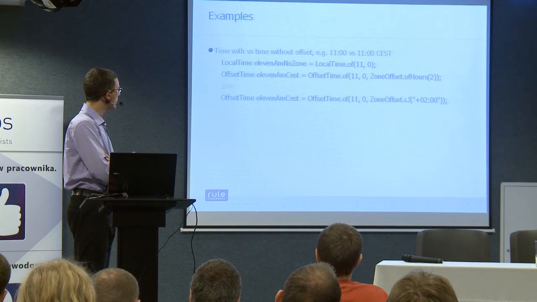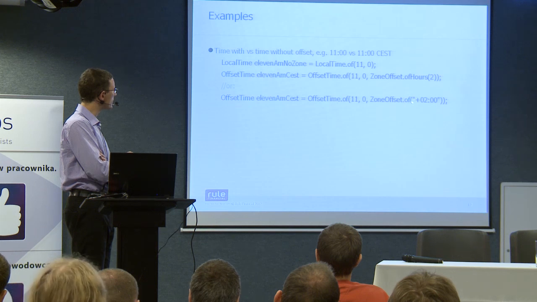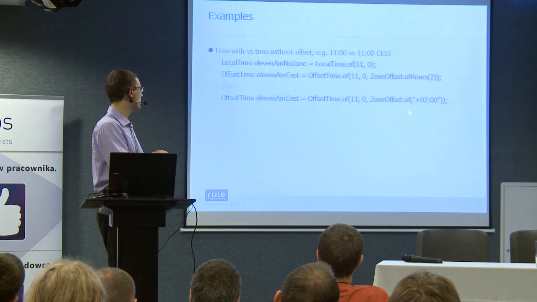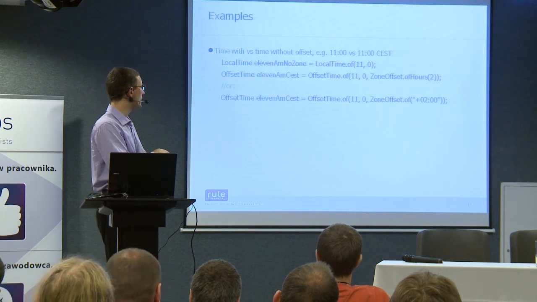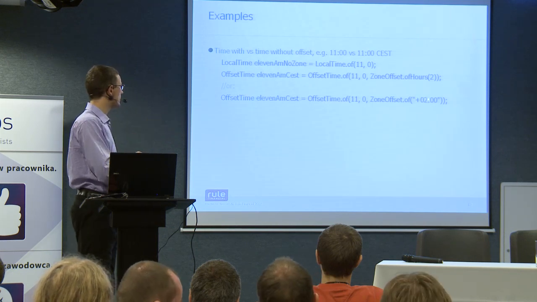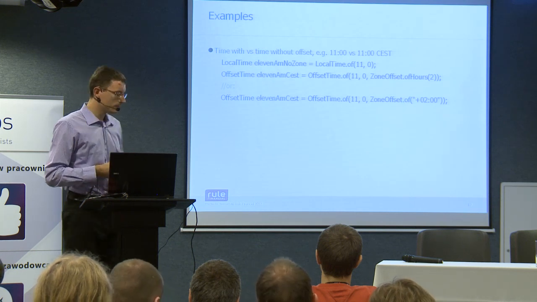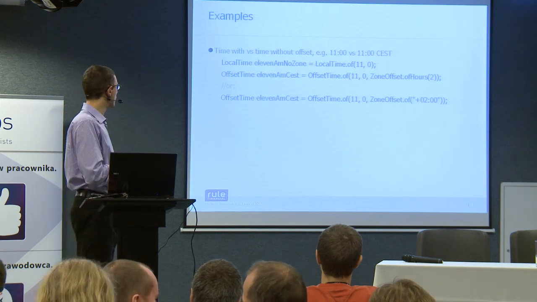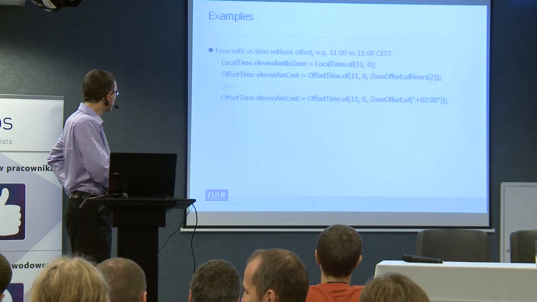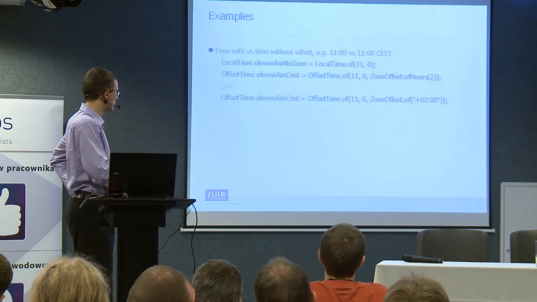Alternatively, there is another factory method for zone offset. It's a bit strange why it's not parse here. By analogy to previous examples, I think it's because this is really the identifier. It's not something you need to parse, split into different parts. It's just treated as an identifier. This is why it's of, not parse method. Right, so this is simple offset time. The difference between this and this is that here we have additional information about the offset.